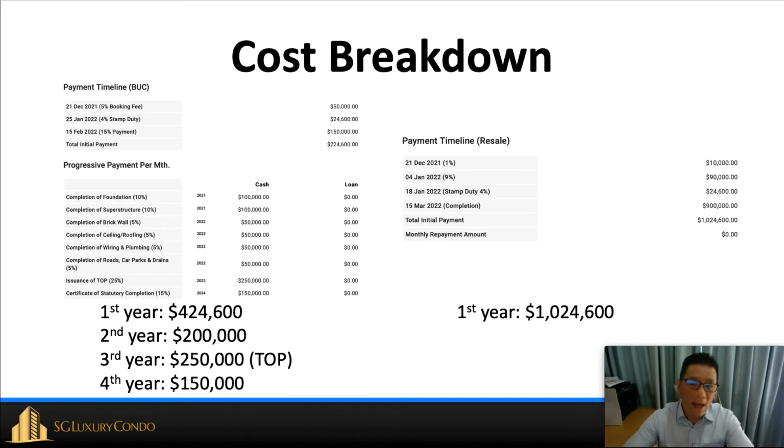So why is building under construction better? Because you pay progressively, number one, you do not need to have a full lump sum of $1 million to pay off. Number two, even if you have $1 million and for the first year you put $400,000 into the payment, you have an outstanding 600,000 where you can do other forms of investment and it will still give you a much better return. So in this example, the progressive payment is still better because you do not pay one lump sum, you pay partially while you use the remaining amount for other forms of investment.